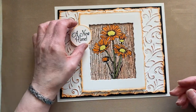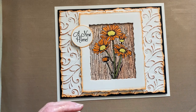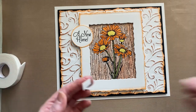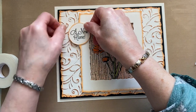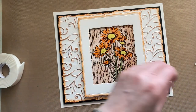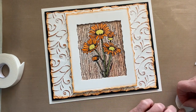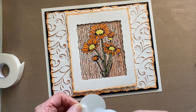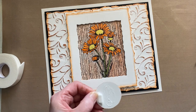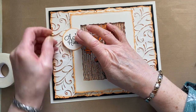So my sentiment I'm going to pop here like so. I'm just going to put a fraction of foam tape just on this side here, just a tiny little bit. I wonder if I need to put, it's not pressed too hard, I think I need to put a little bit of 1mm on there as well, because obviously we've got the depth of the frame to contend with as well. So just a little bit more. There's 3mm on there now, and we're going to just glue the rest to the frame. About there, I think.